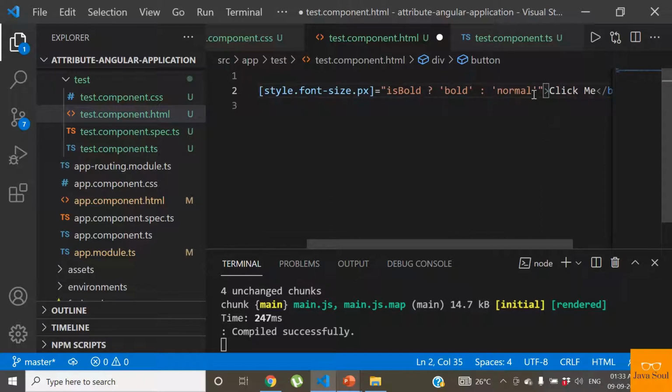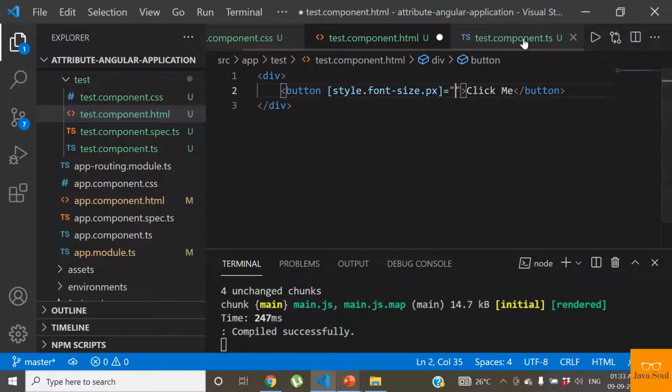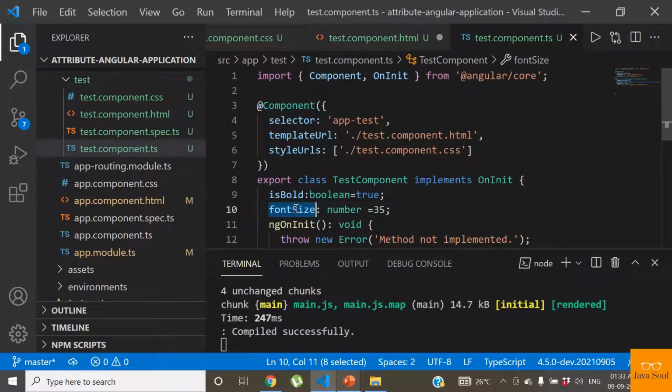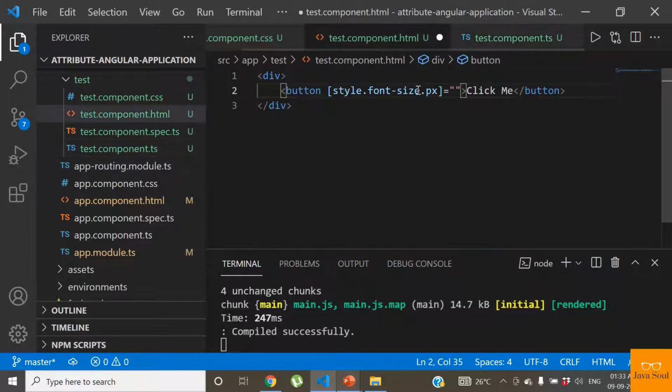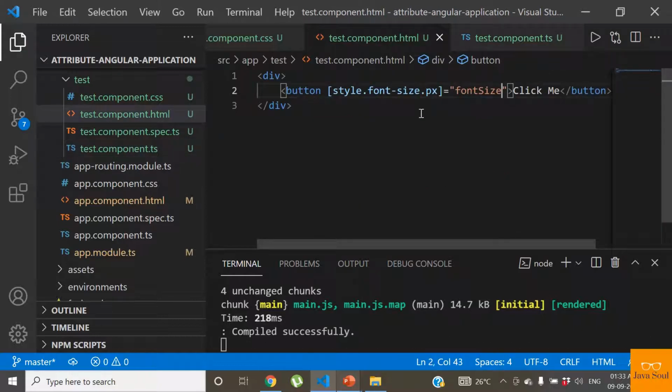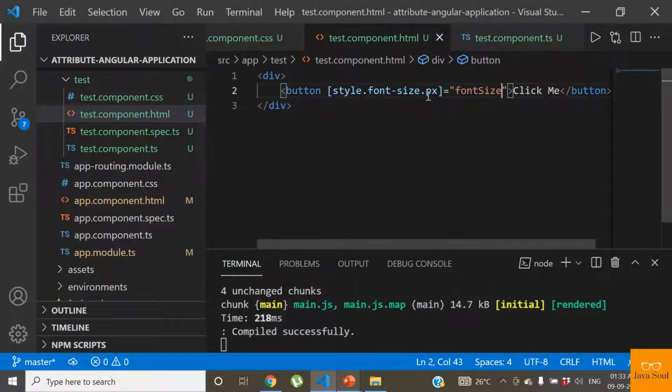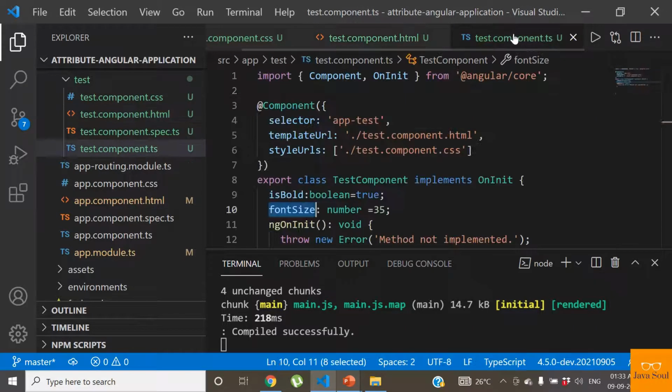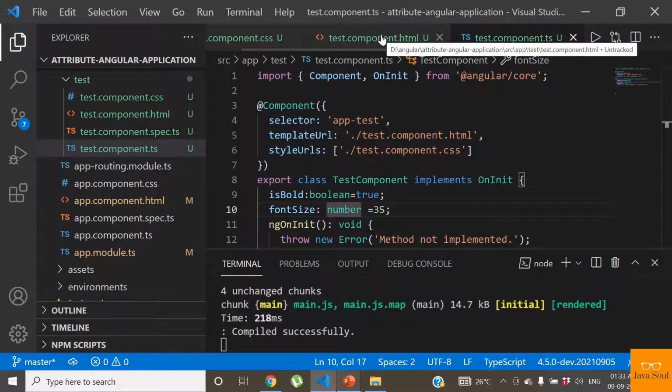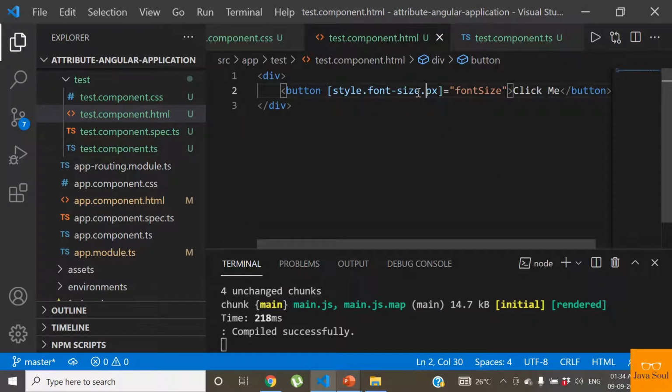Let's use that variable, font size. Let's see. Yes, the font size has increased. So what we are doing is using style binding here. We are defining the value in the component and just binding it here in HTML.